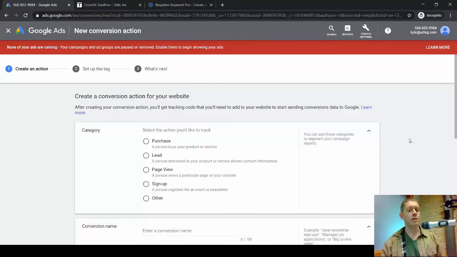So then I can actually see which specific location, which specific keyword actually caused that call to happen. And that's how I'm going to be able to look at what is producing conversions with my ad and start to adjust my campaign accordingly. That's when I can start to use different bidding strategies like target CPA and maximize conversions.